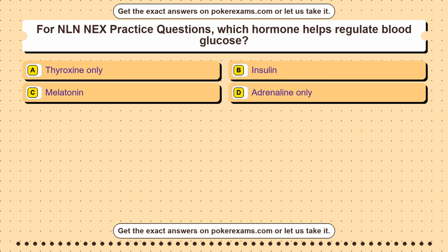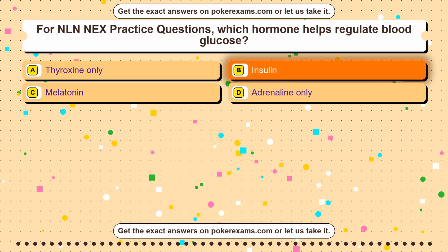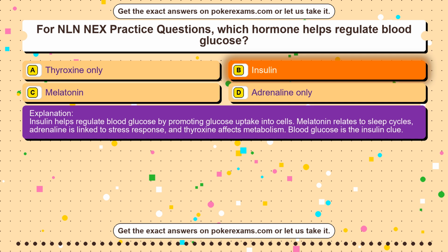Question 12. For get physical science practice, which number is 7 less than 20? Option A 140. Option B 13. Option C 17. Option D 27. The correct answer is option B. 7 less than 20 means 20 minus 7 equals 13. 17 subtracts only 3, 27 adds 7, and 140 multiplies. The phrase less than signals subtraction.